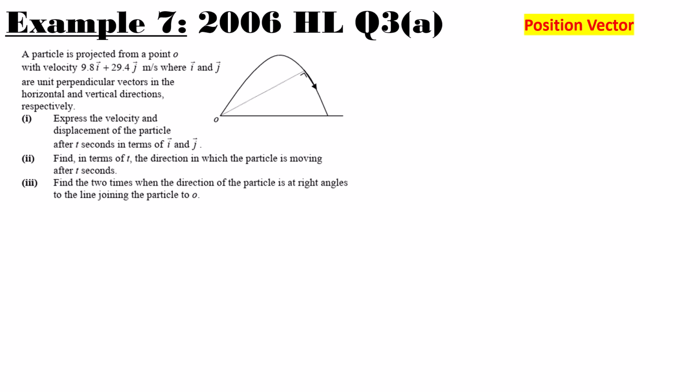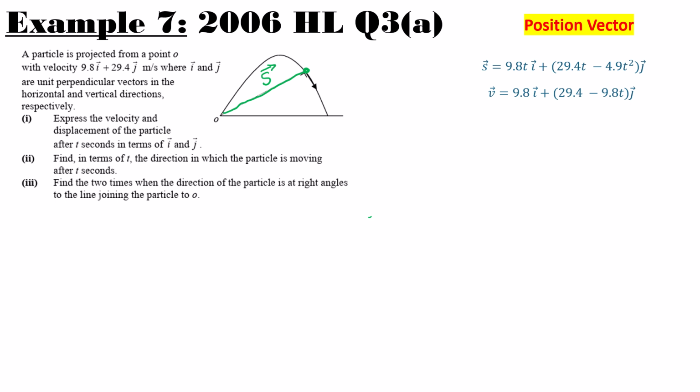And then part 3 asks us to find the times when the direction of the particle is at right angles to the line joining the particle to O. So we've just worked out the direction. If we look at the diagram to help us along here, we're talking about this part here, which we've just worked out in part 2. The line that they've now added in is this line here, and that is the direction for the displacement. So really we're talking about its position. We think of this as our displacement vector S, which we've already worked out.